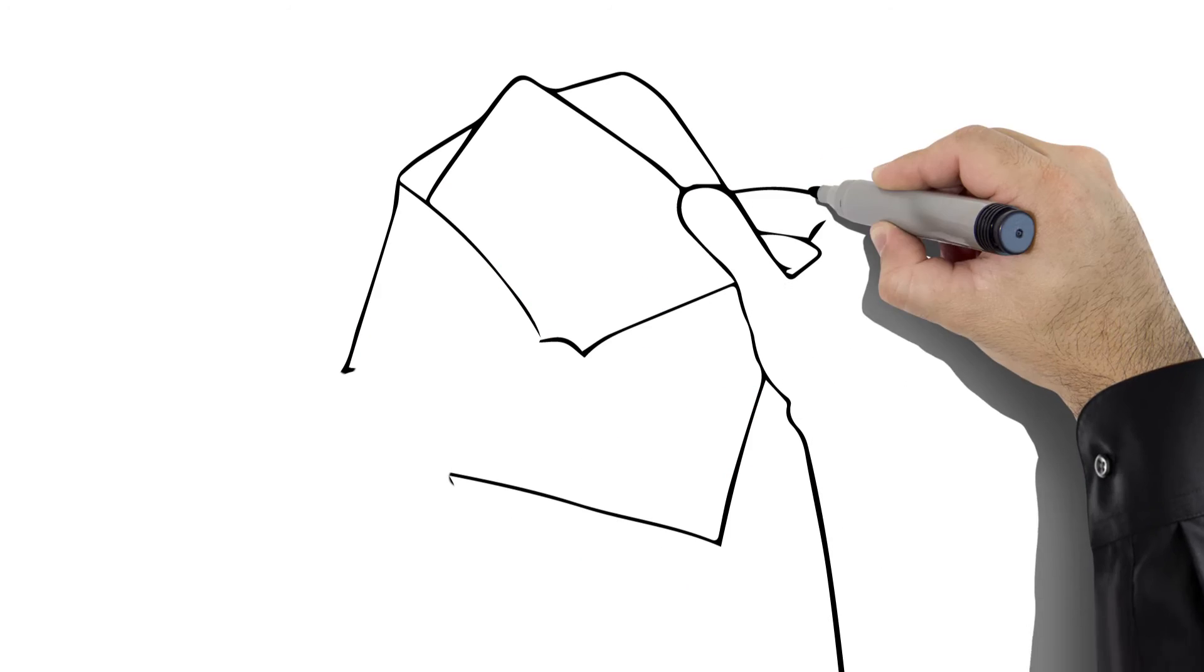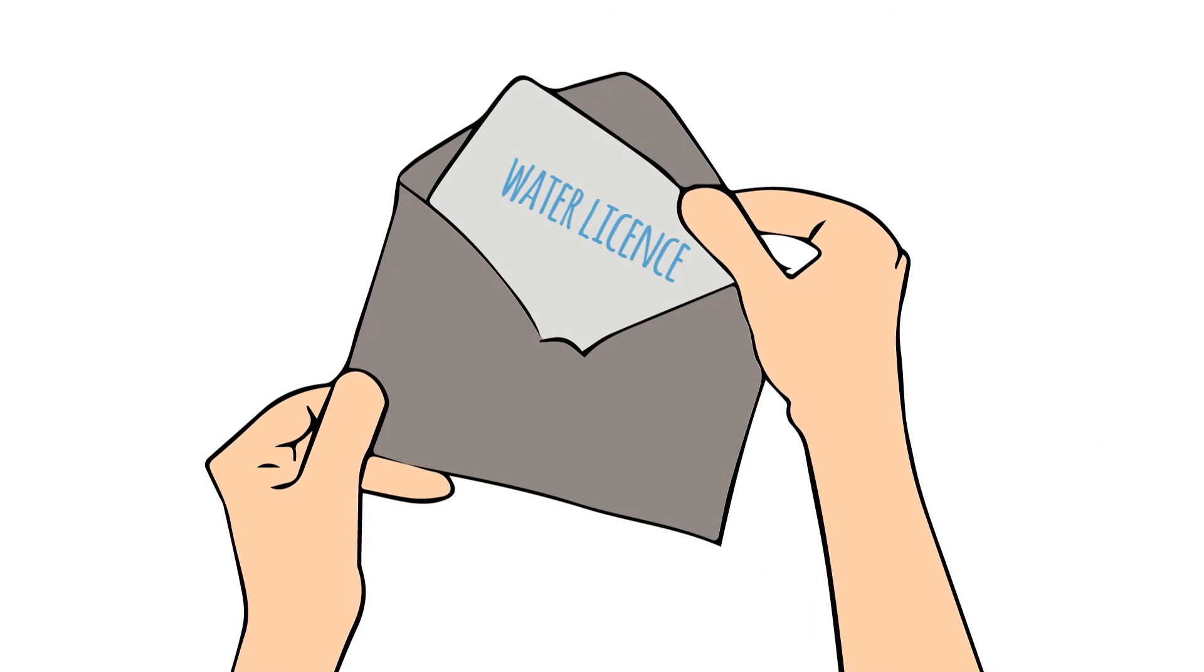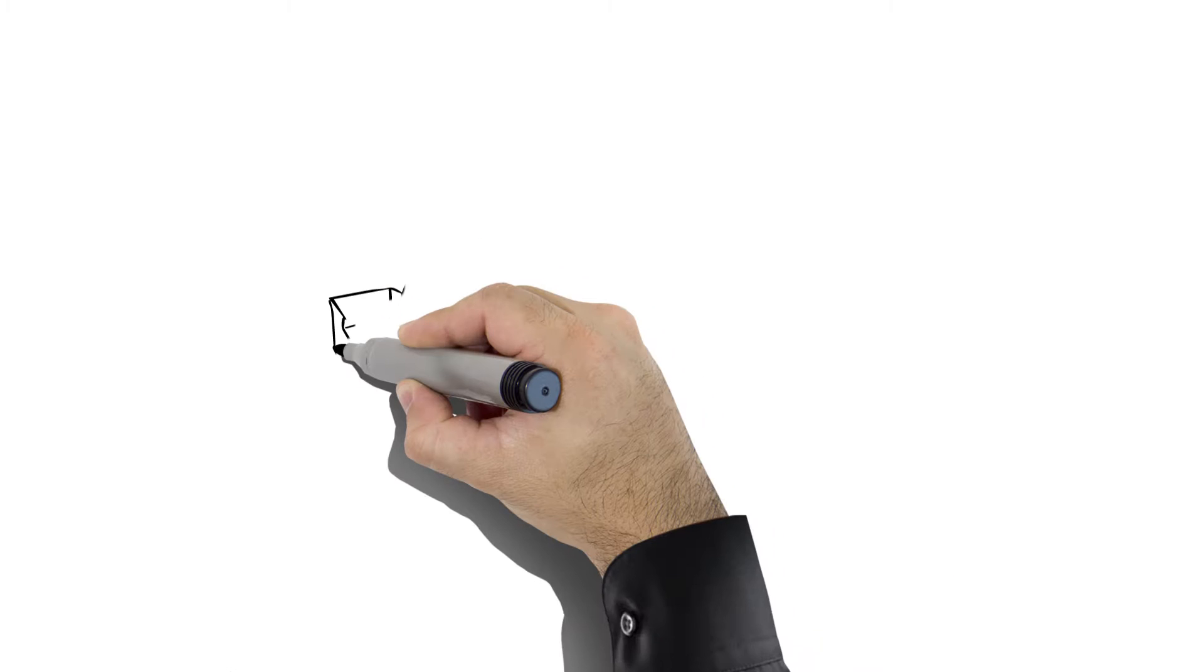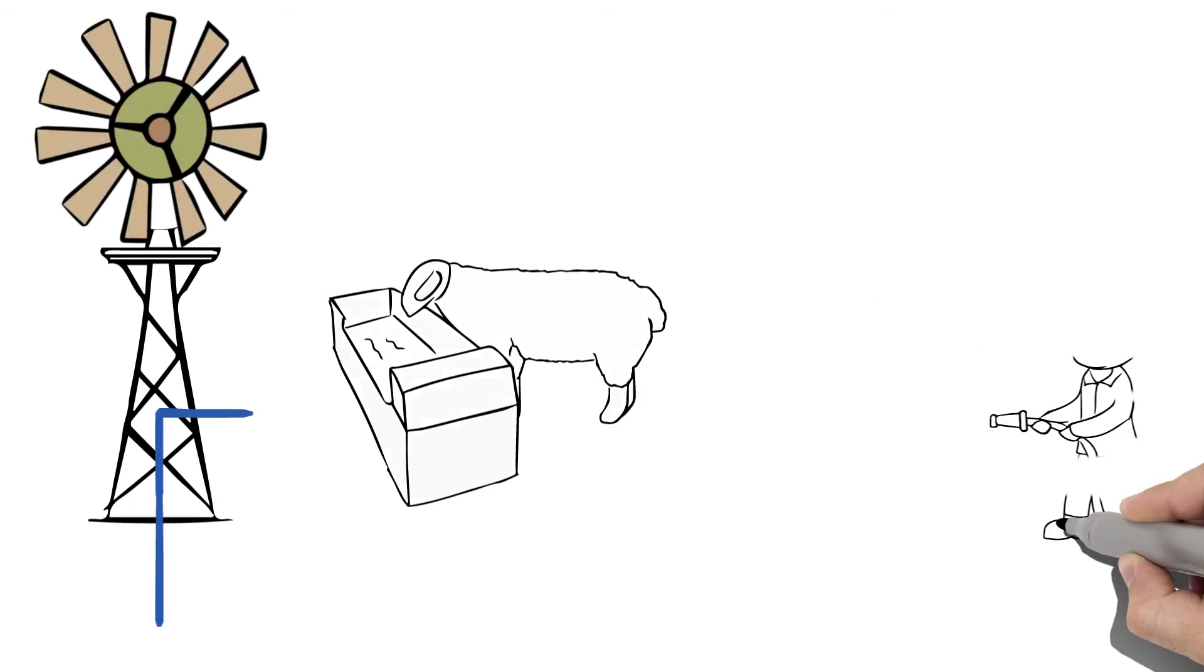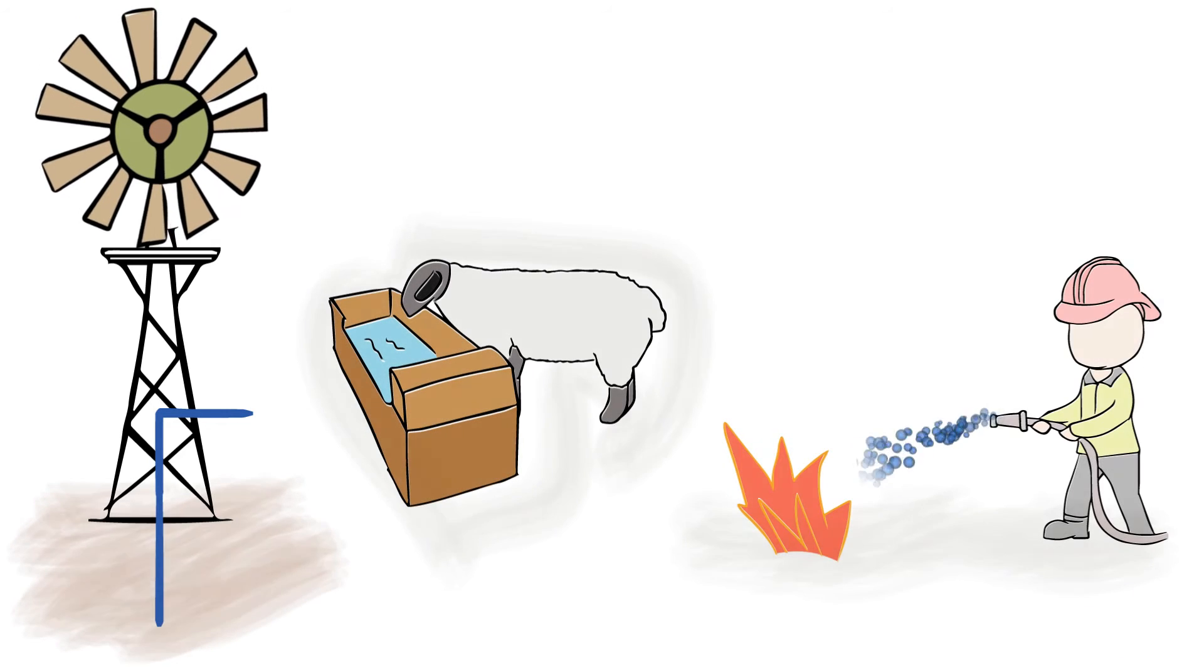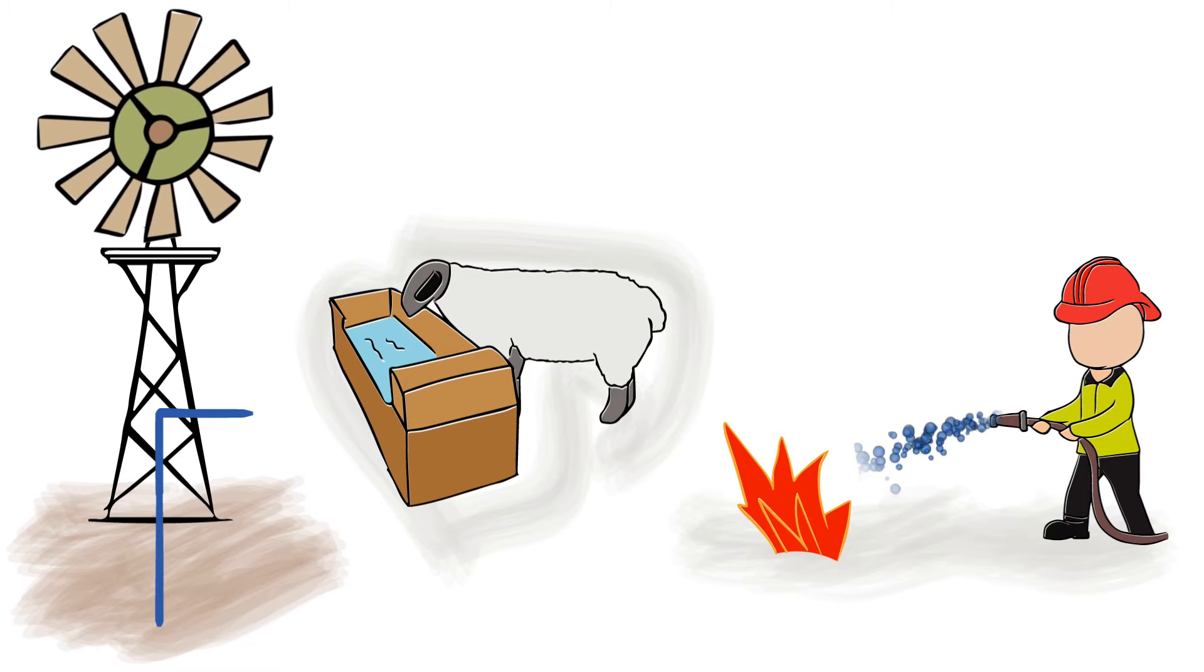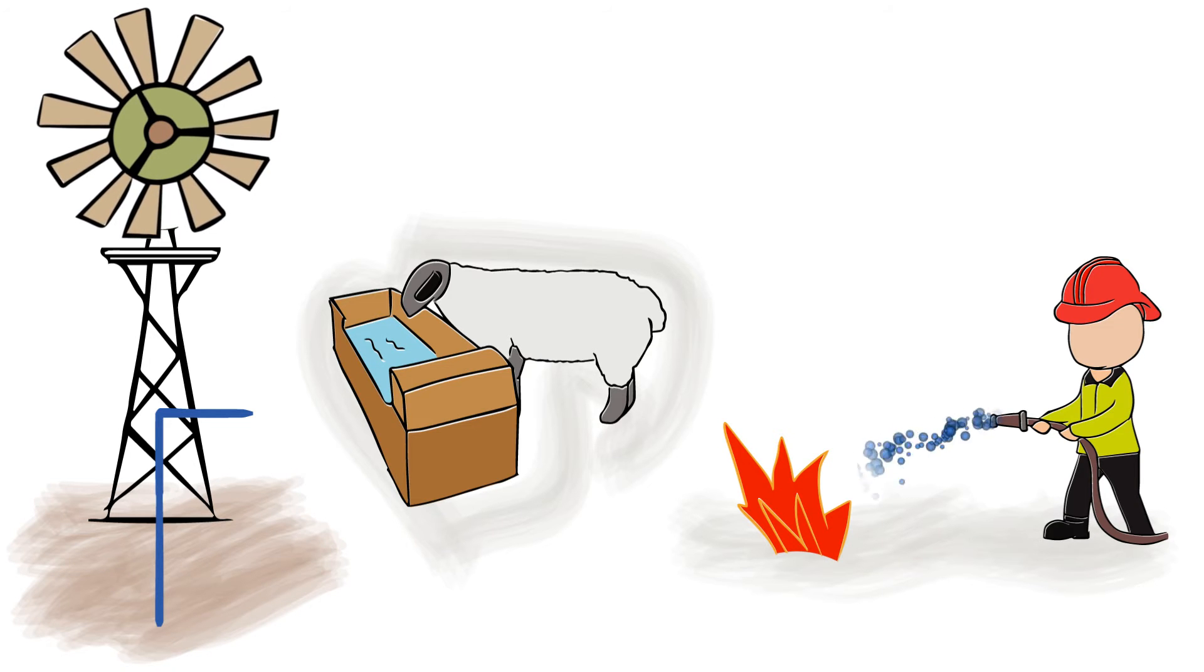The WAP establishes an annual volume of water that the Minister entitles water license holders to extract each year. However, this doesn't include groundwater that is extracted for stock or domestic use or other special uses such as emergency firefighting and public road making which are authorized by the Minister.